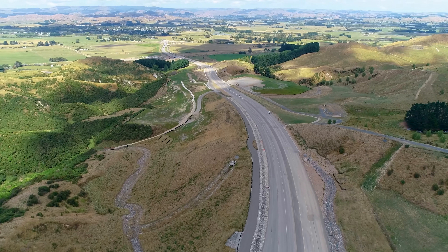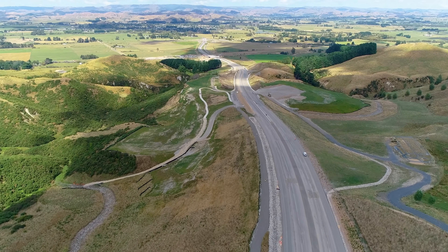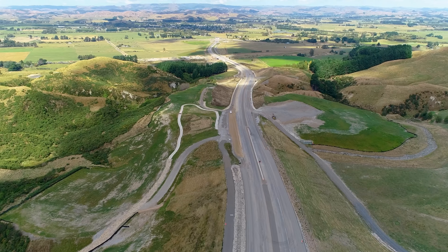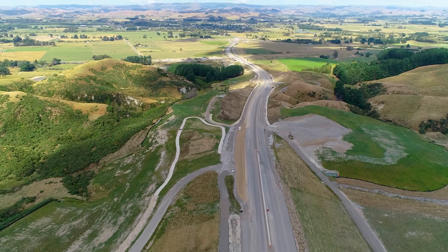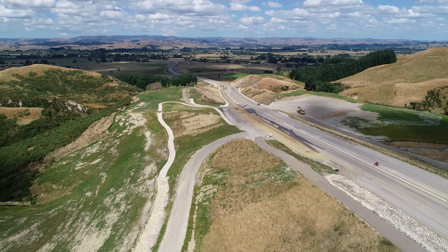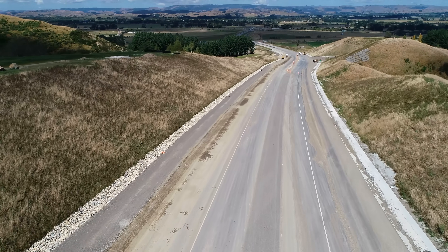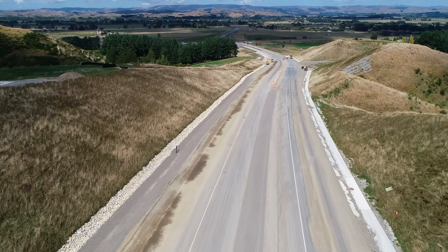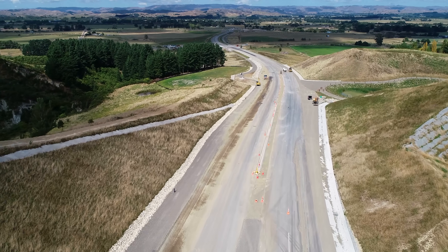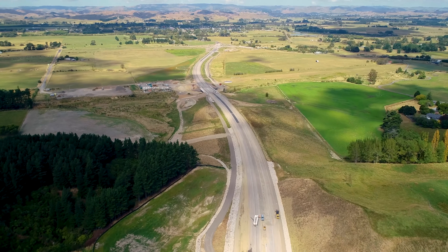The seven million cubic meters of earthworks — roughly seven million anyway — that we did in the first three seasons got us into a position to get the road on target for its completion date. Now we're really going for it to do these final touches. We've just passed over spoil sites, and all those spoil sites had huge sediment control ponds. We've basically closed out virtually all of those now. You can see it's just the shoulders, the final touches, and then we put that final surface layer on. Cool feature to the right — you see many of these through the job — these are tertiary treatment ponds. Runoff from the road goes into the network drainage and ends up in those ponds for treatment.